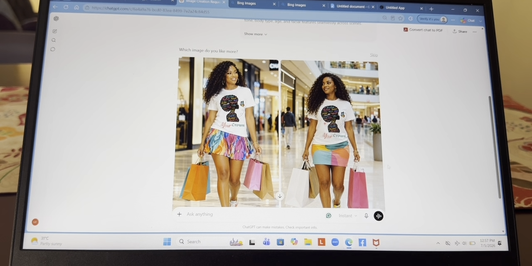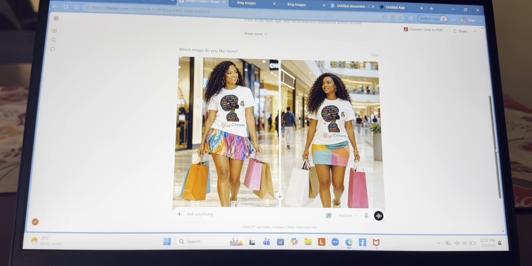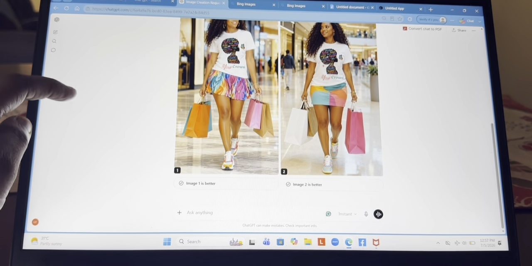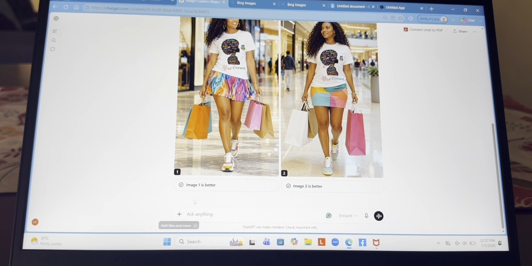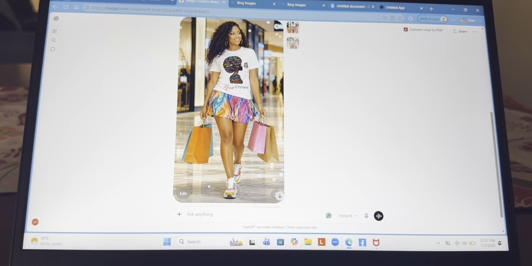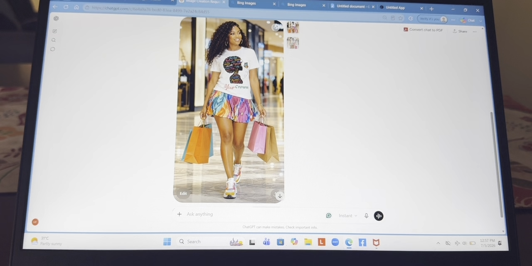Okay, so this is what we get. And guys, if you're using ChatGPT and it gives you an option like this, it wants you to select which one of the styles you want to work with. So for me, I'm going to work with image 1. Probably I like image 2, but I'm going to work with image 1. Now guys, what I'm going to do is upload this image as a mock-up on our store.